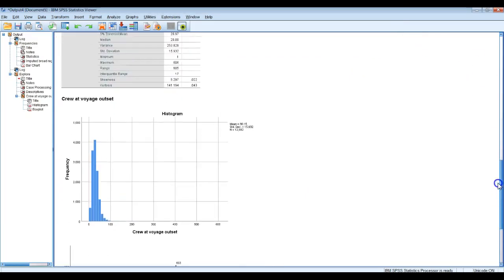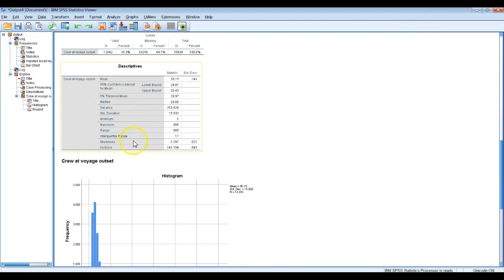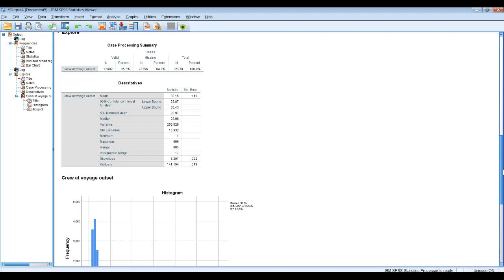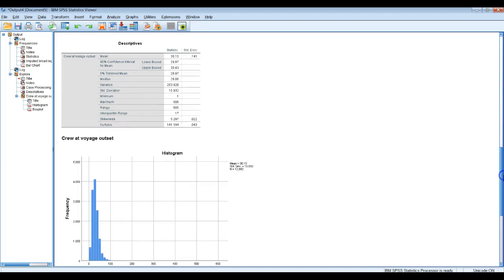And we have here our descriptive statistics. So you're going to state the mean, median, standard deviation, minimum, maximum, range. We didn't really talk about any of the other things, at least not yet. So you don't have to state those, but try to put that into context a little bit. This tells me that on average there were about 30 crew people starting out on the voyage. And the standard deviation is 15. So that's a very large standard deviation in comparison to the mean, actually.